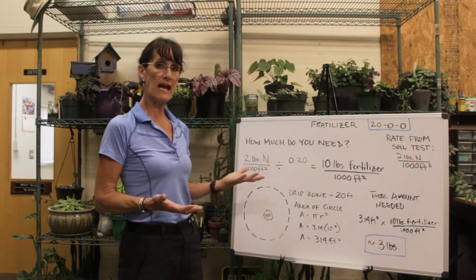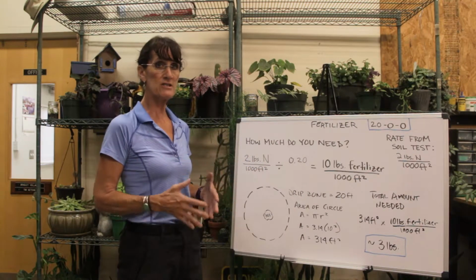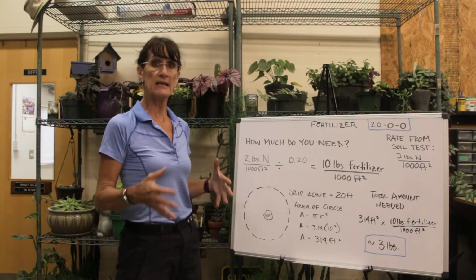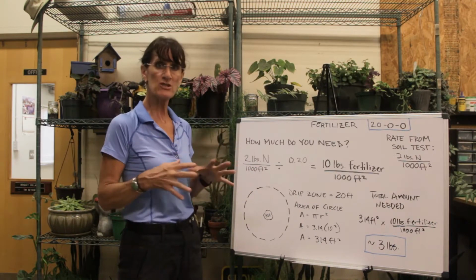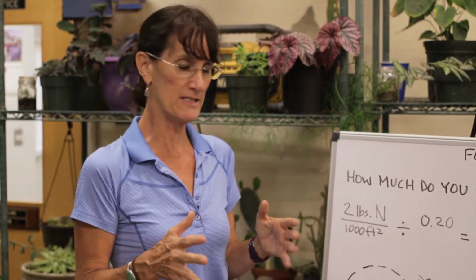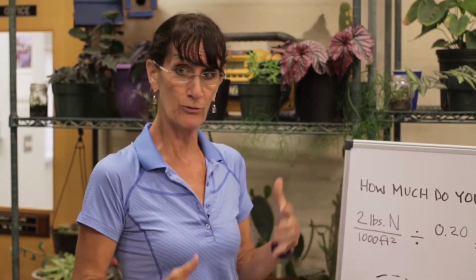From that, then, we need to calculate what area we have. And this is really just basic geometry. Is it a square? Is it a rectangle? Can you separate a lawn, which probably is irregularly shaped, into smaller, more calculable pieces, for example, triangles, circles, squares?